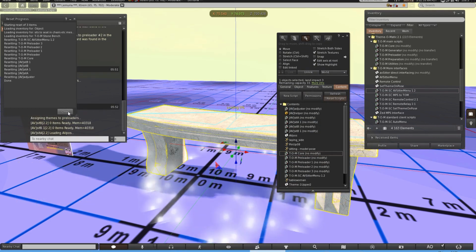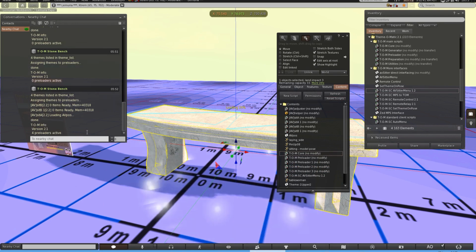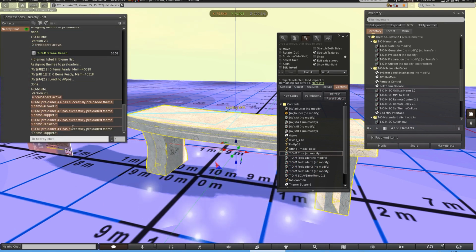Note that as soon as I save the script, it boots and tells the preloaders to preload their dedicated themes.